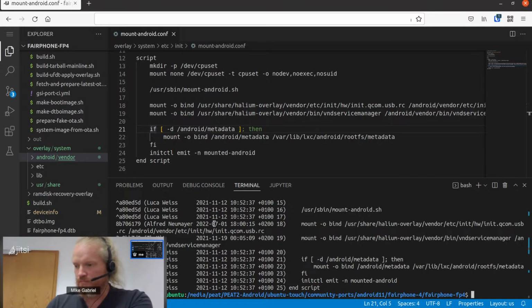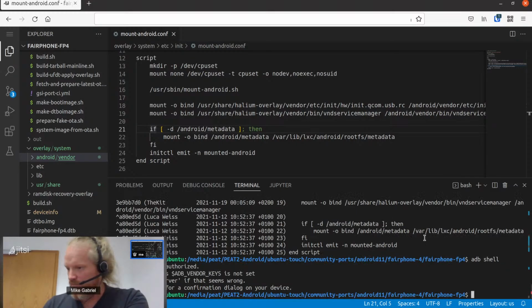And so now I'm just booting the FairPhone 4 with Ubuntu Touch 16.04 to see what's going on here. I'm doing the same here on my device because I'm very curious. So it was /android/metadata, right? It's a directory. Yes. Oh yeah, it says so there in the script.